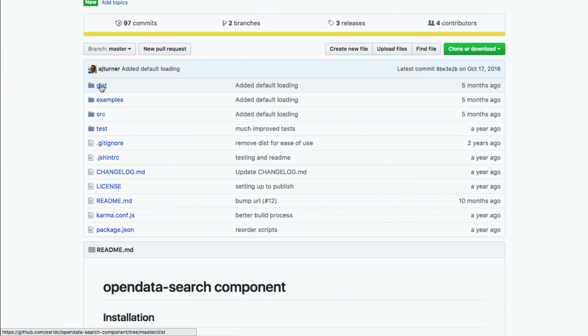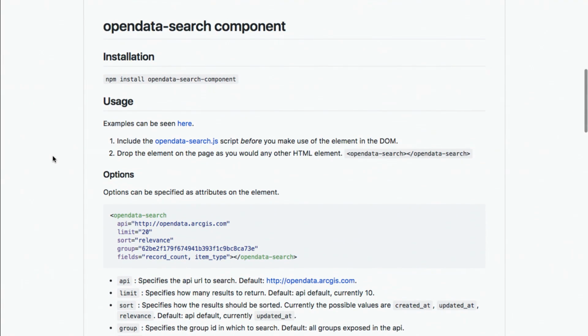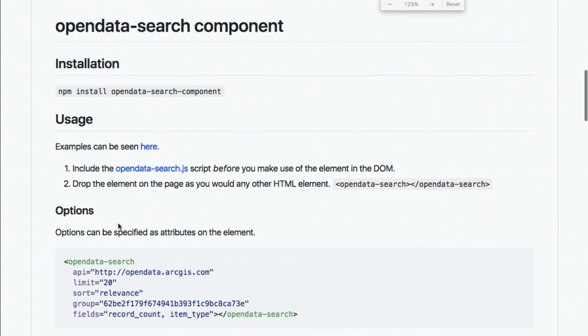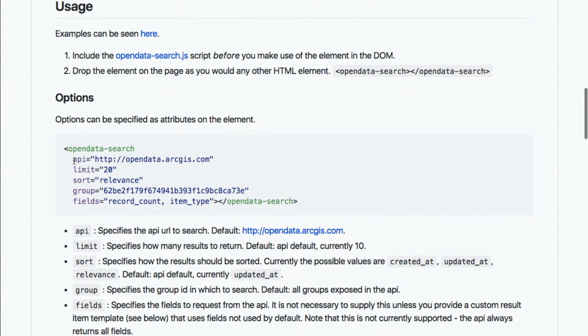And then you need to drop a script tag on your page, and that script tag defines this custom HTML element, and then you can just drop that element on the page where you want to use it. And just like built-in HTML elements, you customize its behavior by declaring attributes.